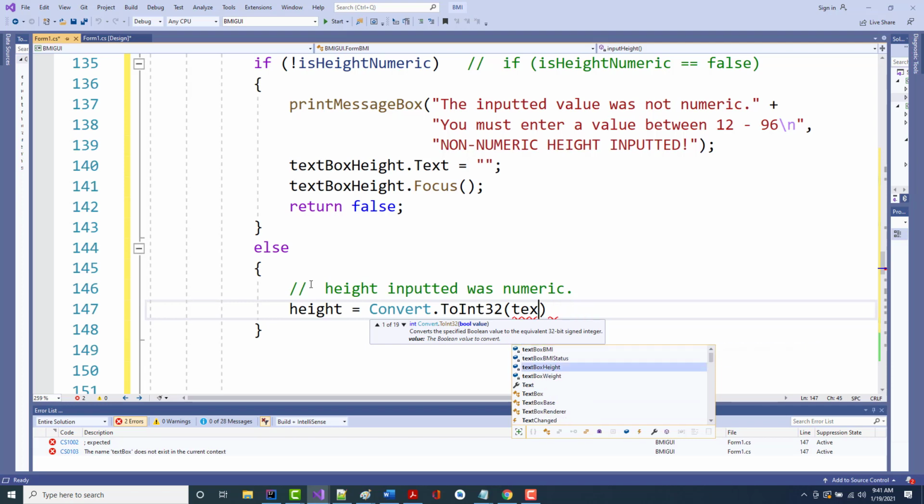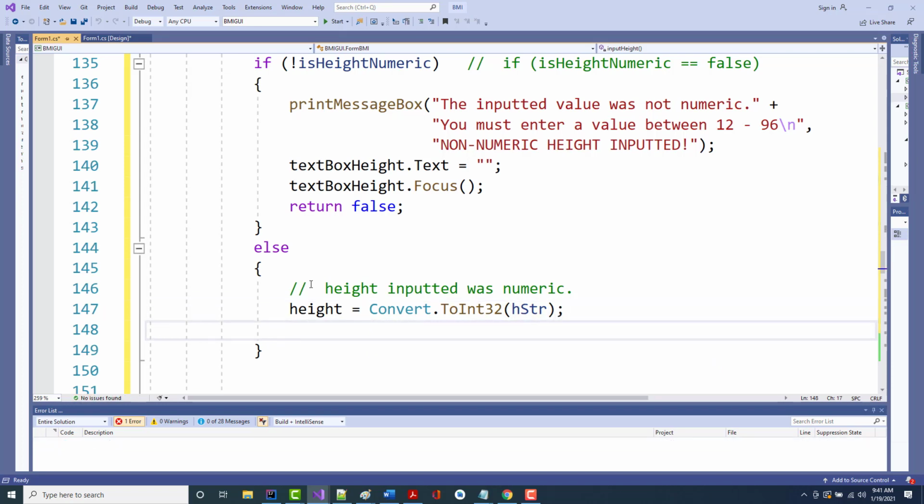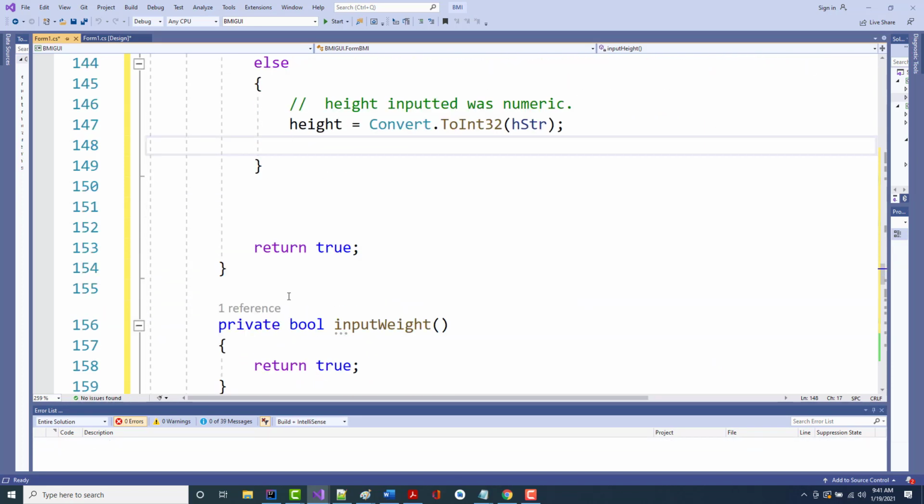No, I'm sorry. We don't even have to do that. We already have a height string. All right. It won't blow up now. It can't blow up because it must be an integer, because we handled that previously. We've already handled it, but now we've got to check to see if it's within range. All right, so give me just a second.